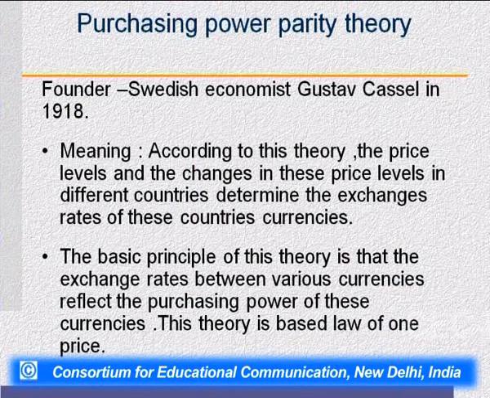So basically the basic principle of this theory is that the exchange rate between various currencies reflects the purchasing power of these currencies. Purchasing power parity means that the exchange rates between various currencies reflect the purchasing power of these currencies, and this theory is based on the law of one price.